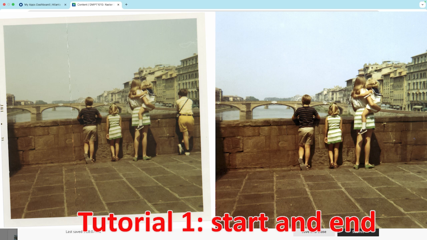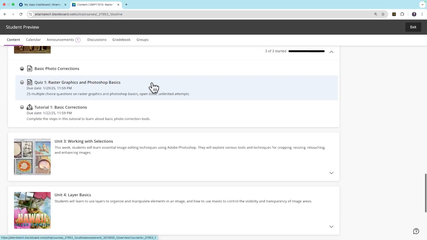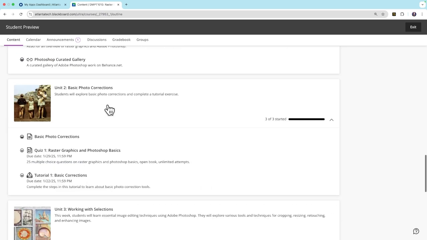Tutorials really are intended for you to go through the steps. So get as creative as you want with it, but what I'm really interested in is using the selection tool, the object tool, the move tool, and the different tools that we're covering in the tutorial. Tutorials are really mostly about doing it. I just need to see that they're done. So that's kind of a gimme grade. So there you would click submit. That's unit 1, or unit 2 rather.